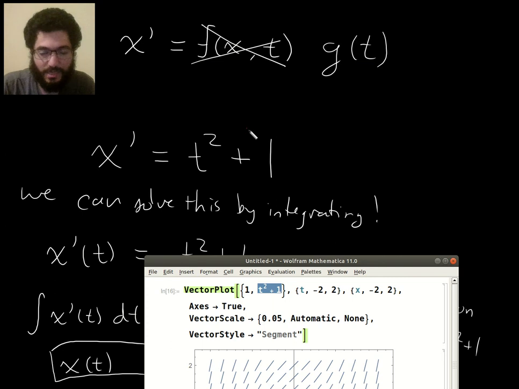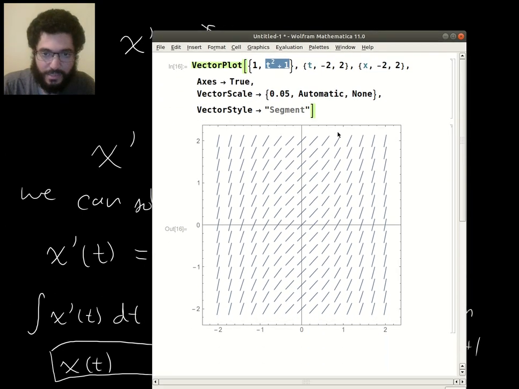So this expression does not have any x's in it. That means as we change x, as we move up and down, remember the vertical axis is x, it doesn't change what the slope is. So that is nicely depicted here in the slope field. You see how along any vertical line, the slopes of the little segments are all the same, right? Along this whole vertical line here, the slopes are all the same. Along this whole vertical line, the slopes are all the same.